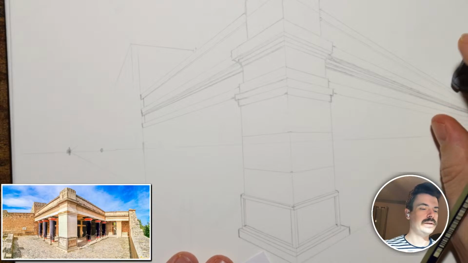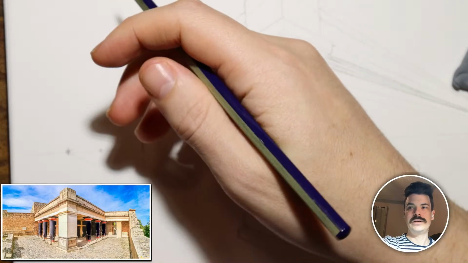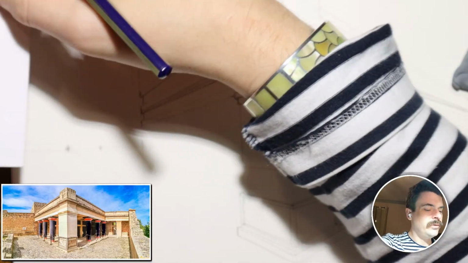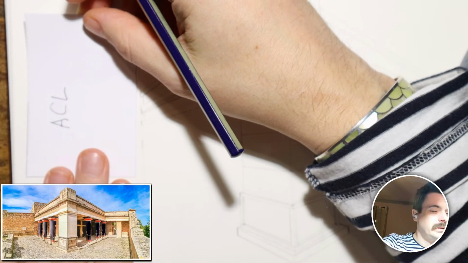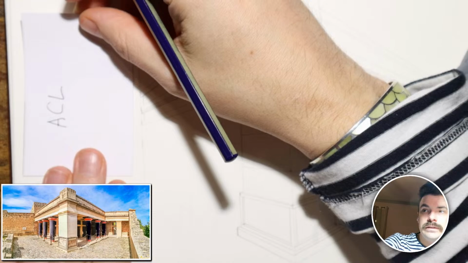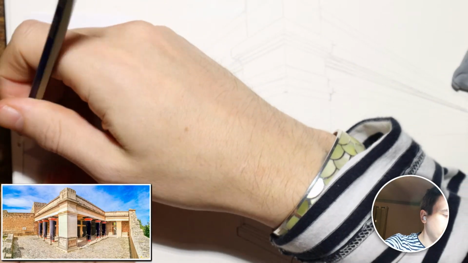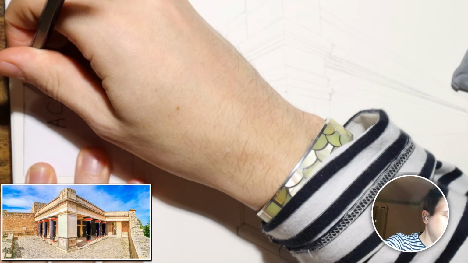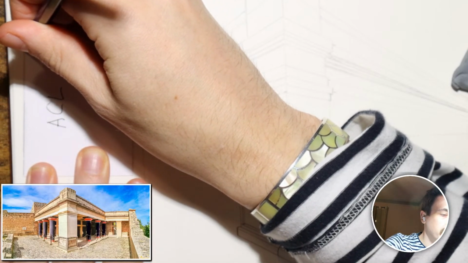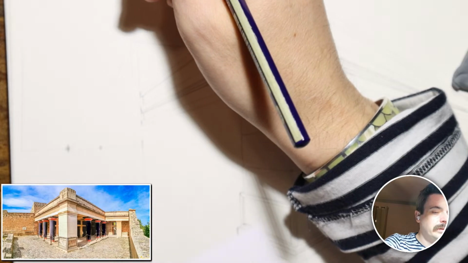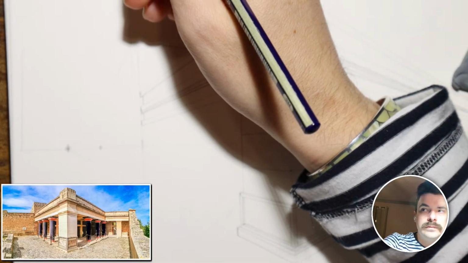Let's see, now we know how to do the other side. I'm not overly concerned about the real size of this or the correct angles, just because this is a distorted picture. You kind of do want some of that distortion probably in your final drawing.